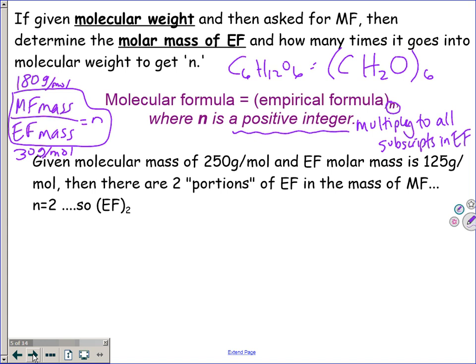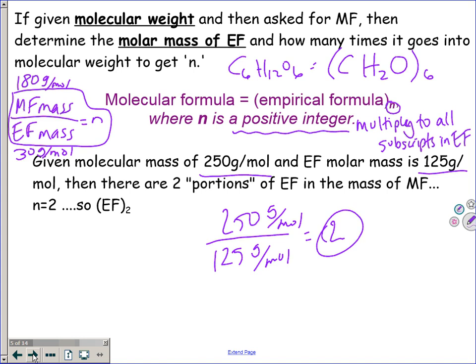So you do exactly the same thing, it's just you get some extra information, which I'll incorporate on, I think, the next problem. So this is just a sample. You've got your molecular mass of your molecular formula to be 250 grams per mole. But when you found the empirical formula, you added up the mass and you got it to be 125. So it's easy to see the multiple there, but you would take 250 grams per mole and divide it by 125 grams per mole, and you get the multiplier of 2, and that 2 is your subscript multiplier for incorporating it into the empirical formula to get the molecular formula.